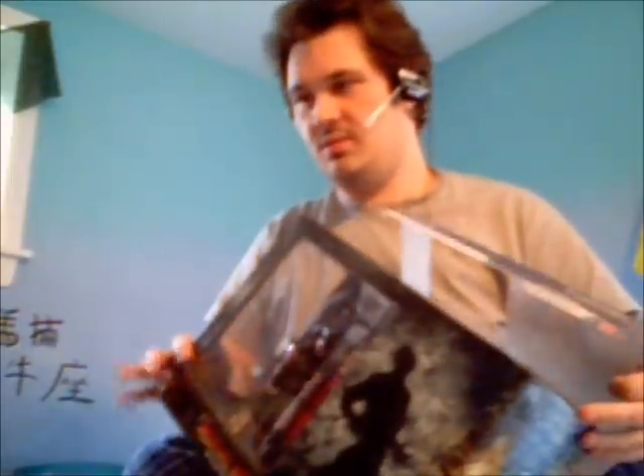And without further ado, let's go on to the main event. I'm going to use my keys since I could be a fancy let's-player and have a knife to open up this stuff, but... There. I'll open up the Scorpion side first because it's Scorpion. It has this outer sleeve that sort of encases the actual box — that's pretty cool.